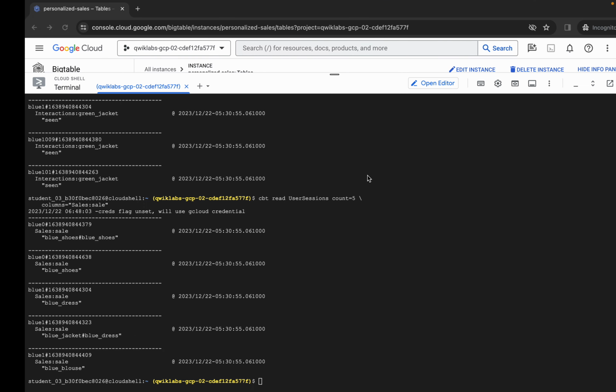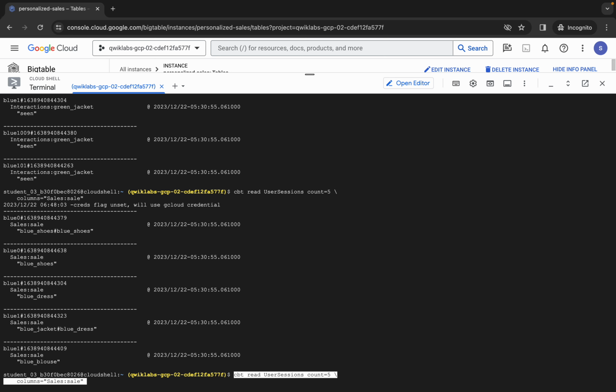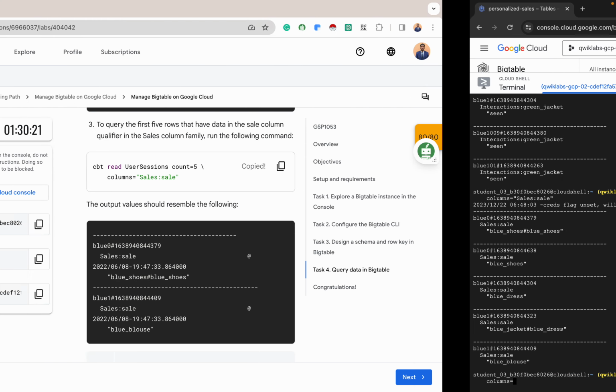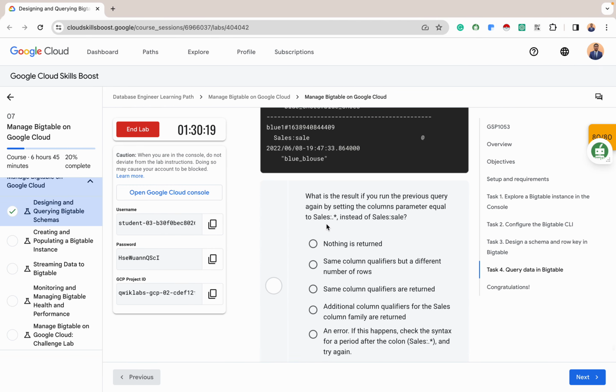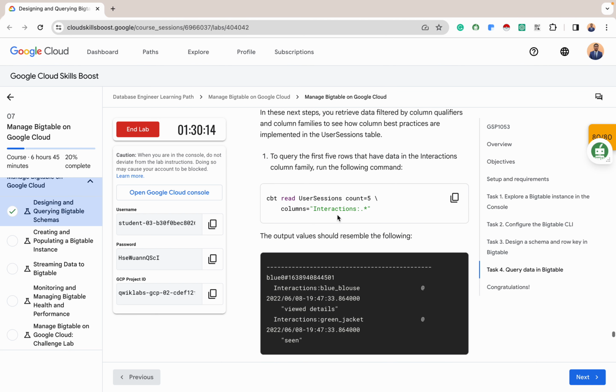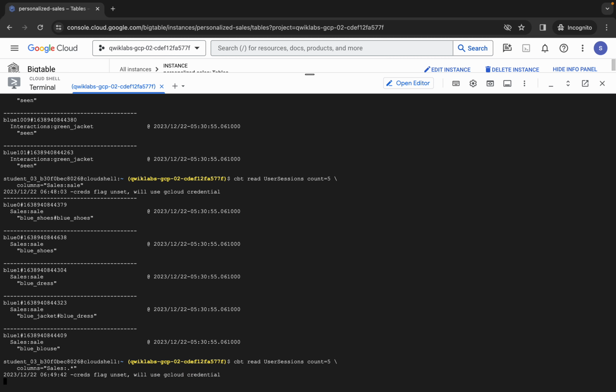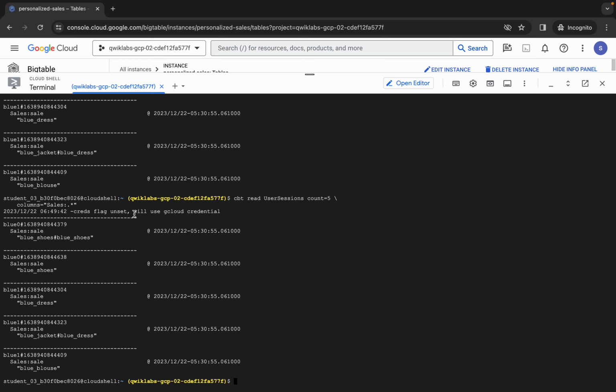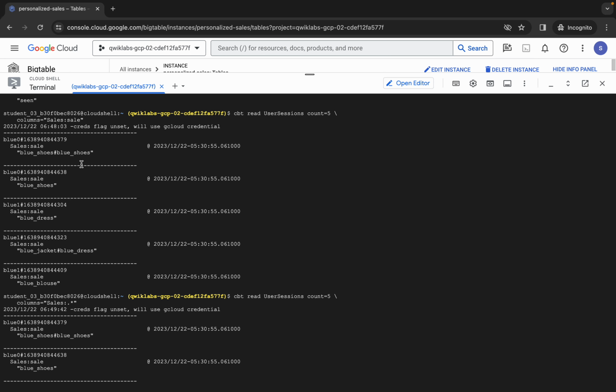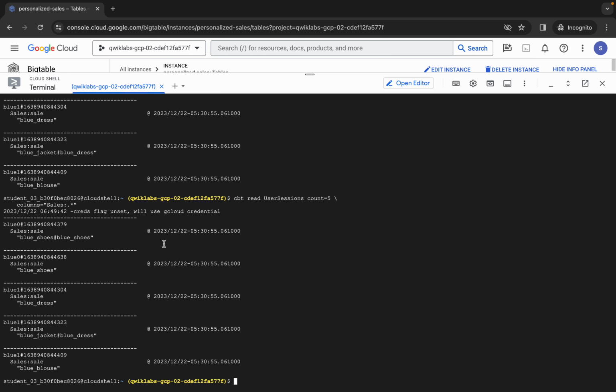So I'm just going to do this. Then let's change this part to sales star. Let me confirm the pattern that's used: everything in quotation marks. So strike enter. Let's see. Like I said, it's the same thing, because we just have one column here, and it's returning the same thing for us.